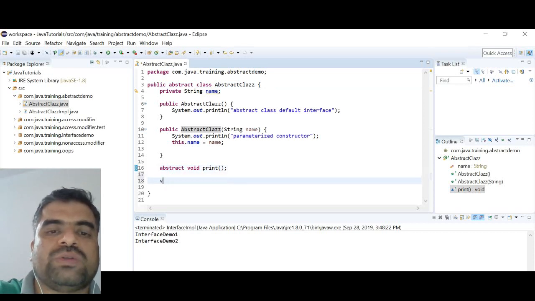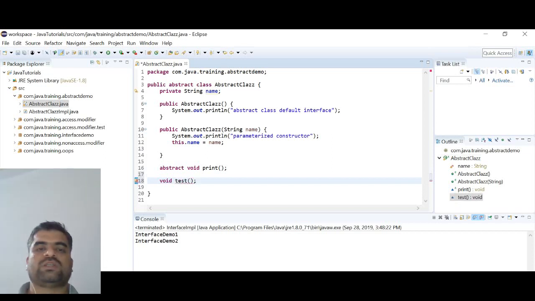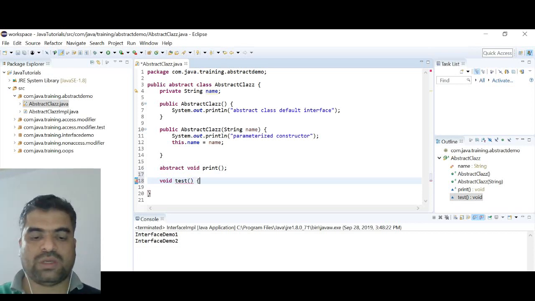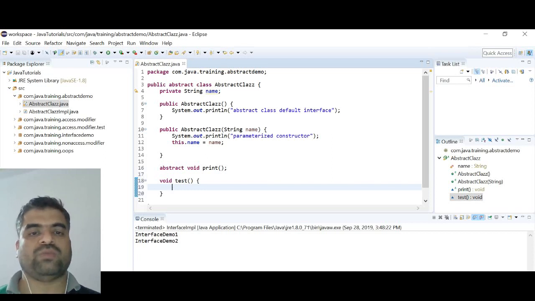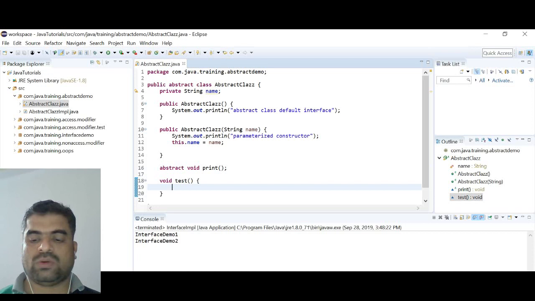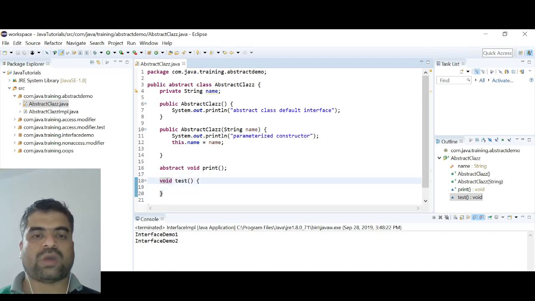abstract. In a general class, what will the method syntax be? The method syntax will have a body, right? If I create void test, I cannot declare it like this, correct? It will complain, where is the method body? So we need to have the method body like this, and only then can we compile this code.